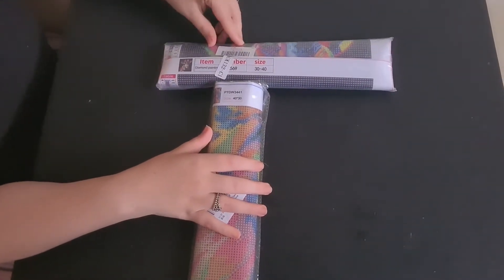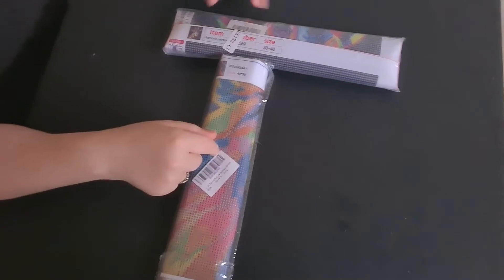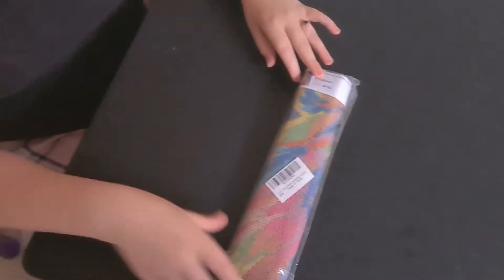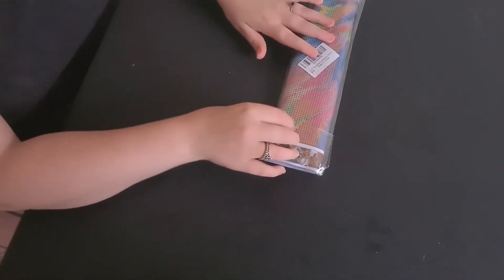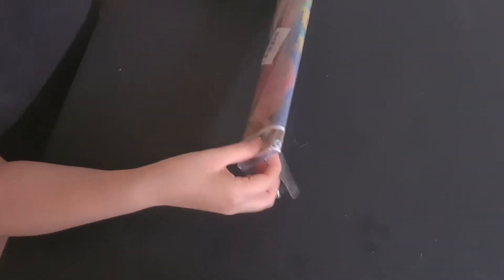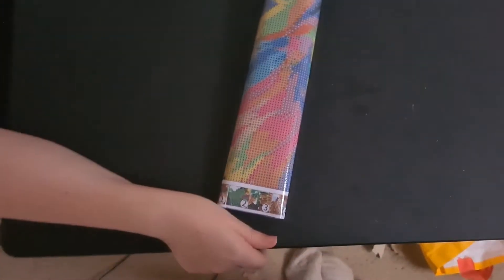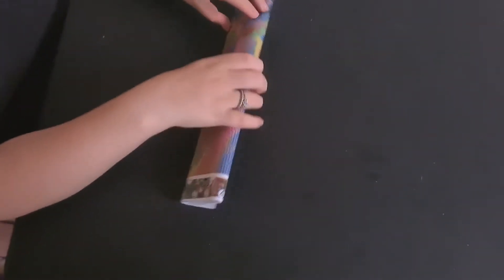What one do you want to open first? You pick this one. We'll open this one first and we'll move this one to the side. So it is round drill because on Amazon, I had to really look for square drills, but round drill is just so easily accessible — you don't really have to go looking for that. So most things on there are round drill.